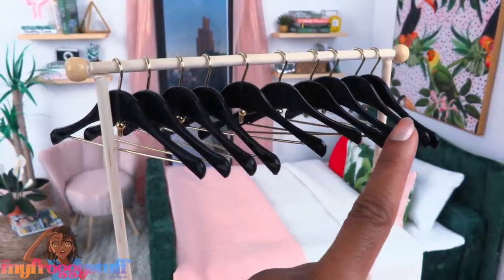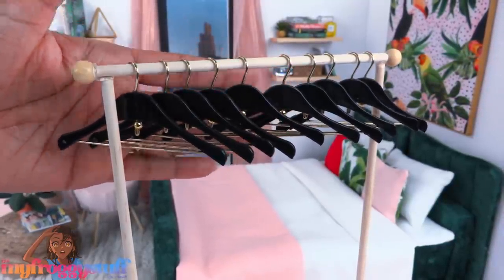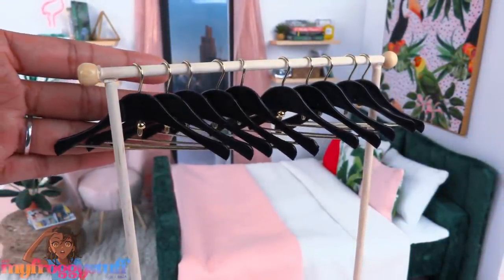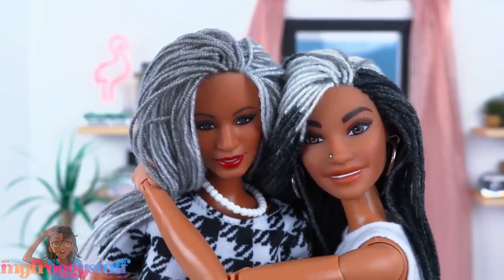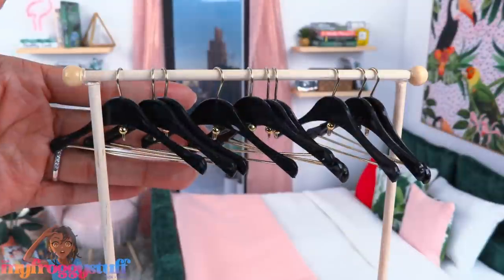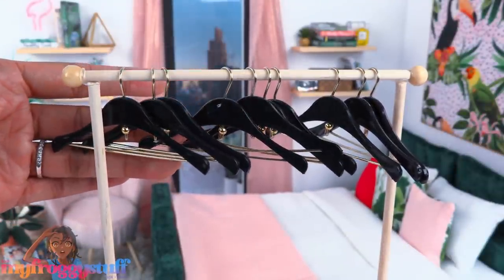Wow, that's like a lot of hangers. I am definitely spoiling Mini Toya. My real closet is nowhere near this coordinated with matching hangers. Do not tell my mother. No wire hangers! Just joking, my mom is like the sweetest person ever. Love you, Mom. I think these hangers are definitely going to level up my closet game.